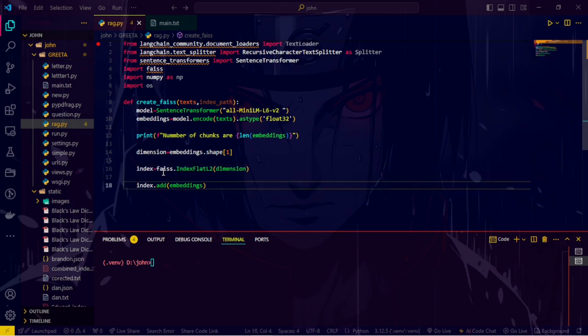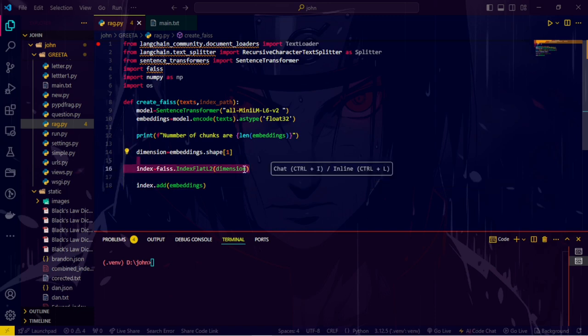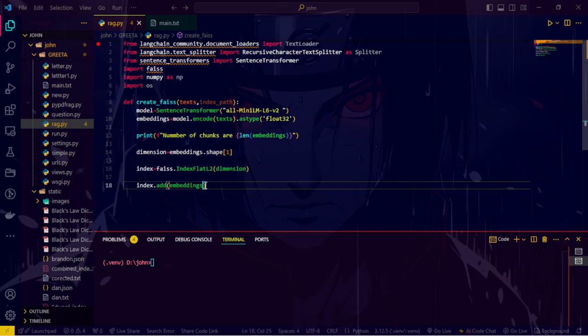Also we are going to store the embeddings using this dimension. This line tells that the database should store the embeddings in the form of one dimension. That's why I use the index variable here. It loads this function, and it also loads the embeddings into that particular function in the form of that dimension.